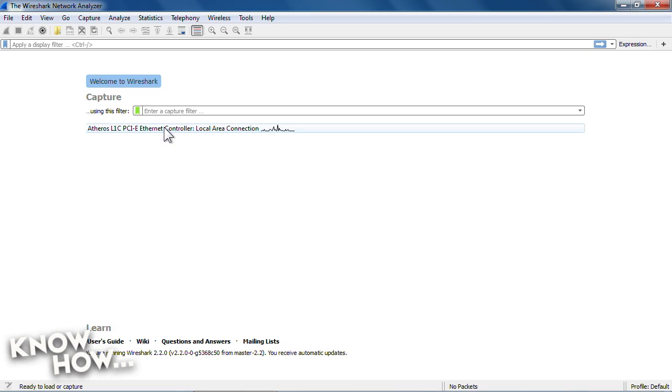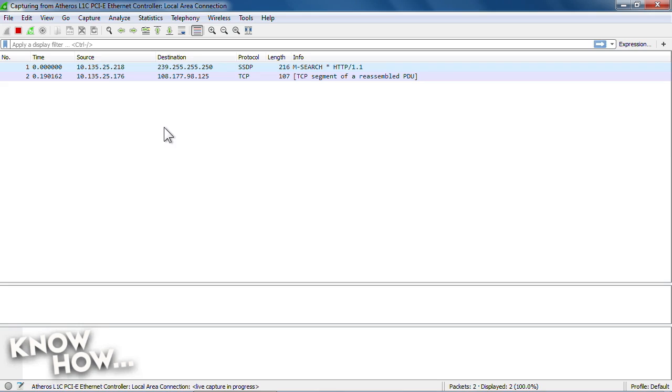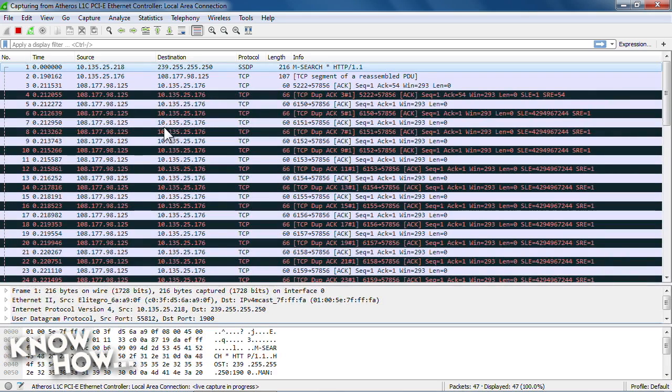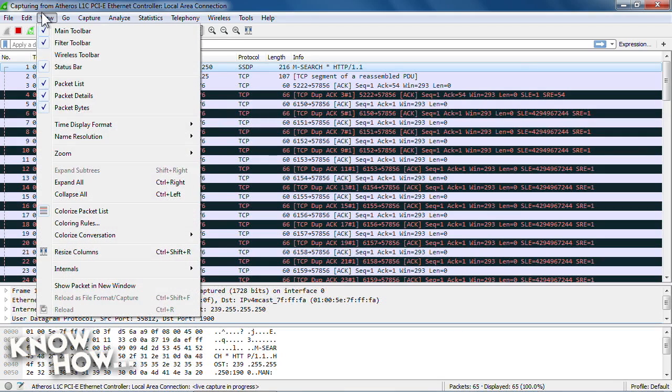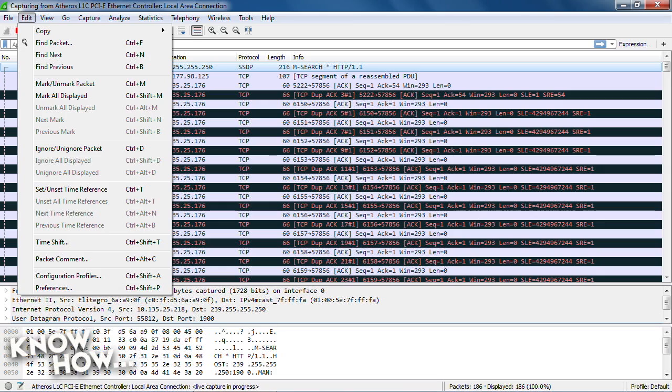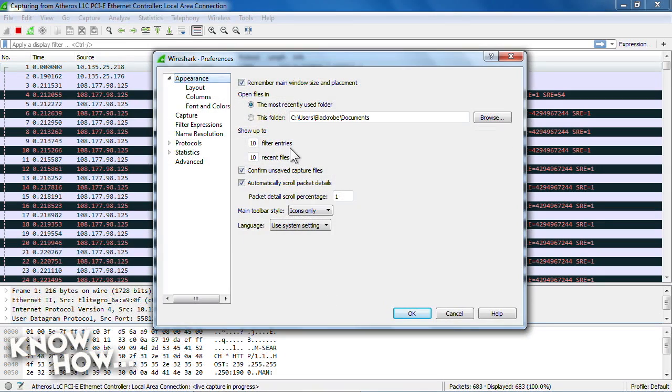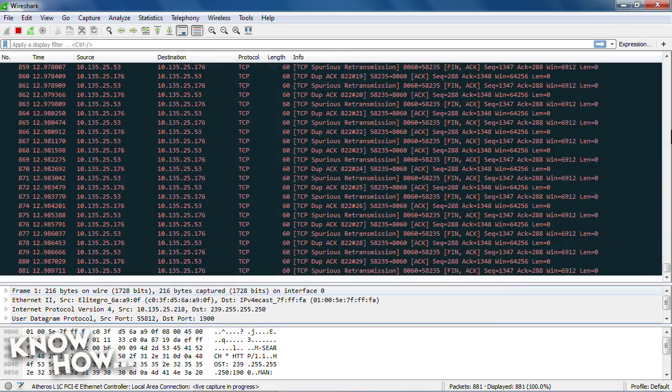Is it drawing a graph too? Oh yeah, it's just being happy. So this is just showing that there's a network connected. Precisely. And actually, let me set this so that it scrolls automatically because I want to keep up. Because it looks cooler that way. Yeah, there we go. Okay.